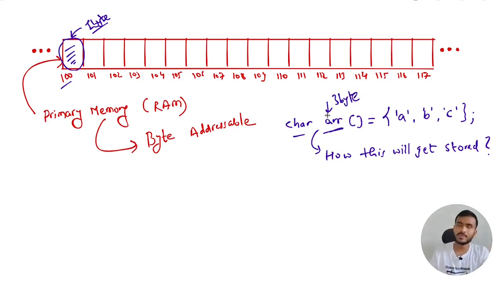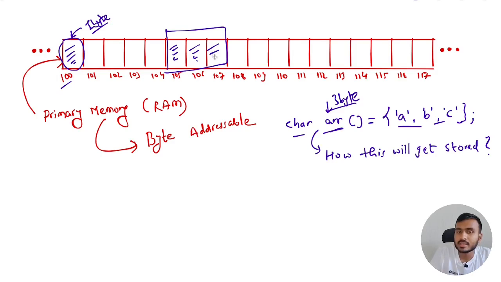Now always remember, this is a very important point. The C++ compiler always allocates memory for your array in continuous fashion. So in order to store these 3 elements you need 3 bytes. So 3 bytes in the RAM, or the primary memory, will be allocated to you, and those 3 bytes will be one after another. You will get continuous memory. This is the first byte, this is the second byte, and this is the third byte. Always remember, this is very important. Arrays get continuous storage.